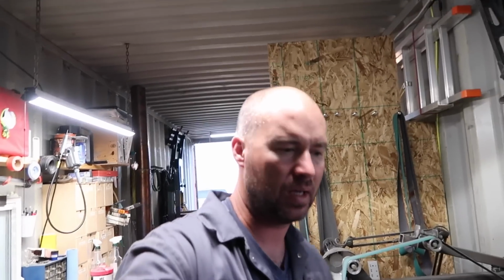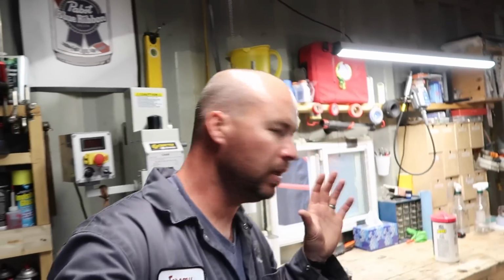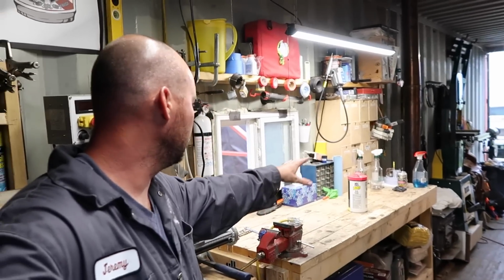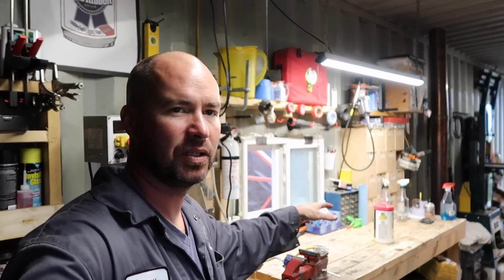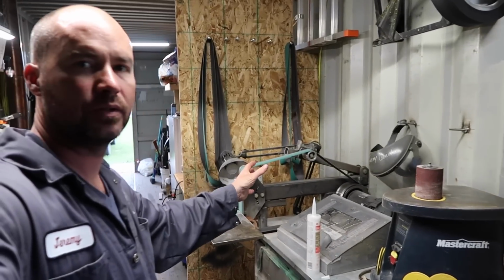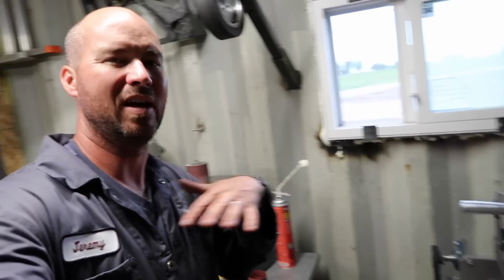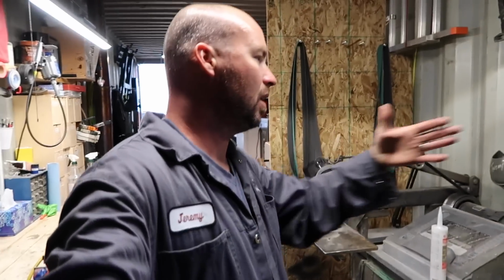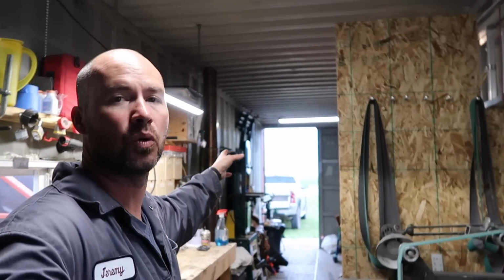I'm not entirely sure about that yet, but I've got that, and it has those louvers that automatically close, so that's always an option too. But the main thing I wanted was, this is my main workbench where I do handles and scales and trace stuff out, and then this is obviously my grinder that I use for shaping handles and stuff, and then my main grinder. So this was the area that I really wanted to have decent airflow, and as long as the wind's coming this way, it's pretty good. Even coming from the open door down there, it'll come through these windows.